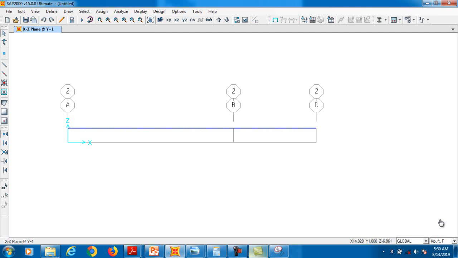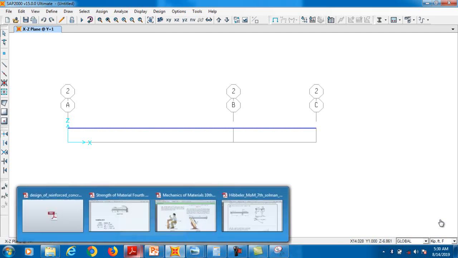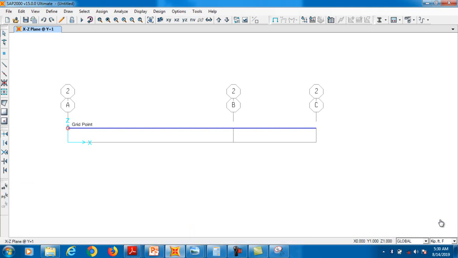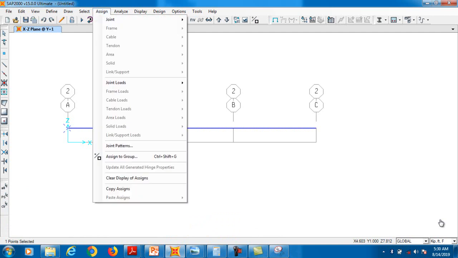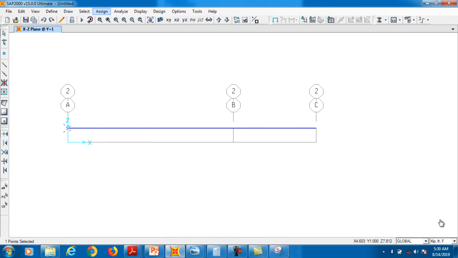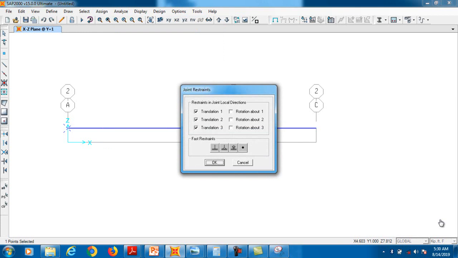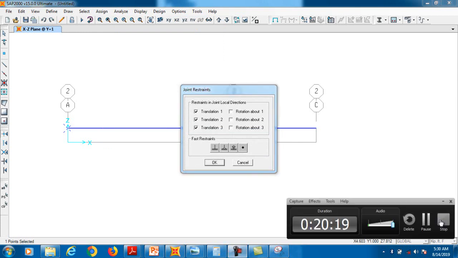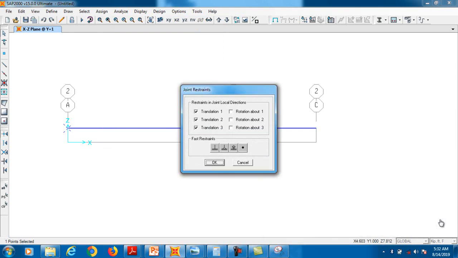Now I'm going to show you the joints. Here at this joint I need a hinge support. Clear? The rest of the steps are the same. Basically I need to define joints at this point A. So there is a hinge, so select hinge and OK.